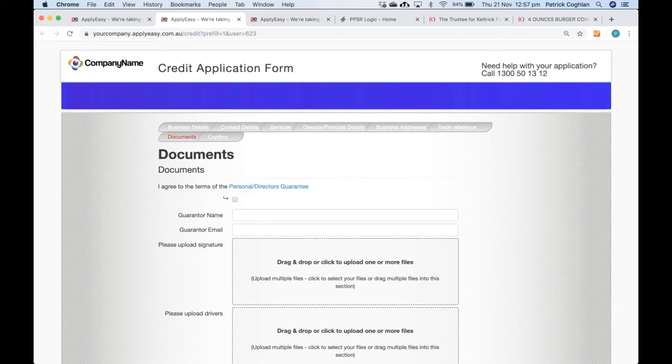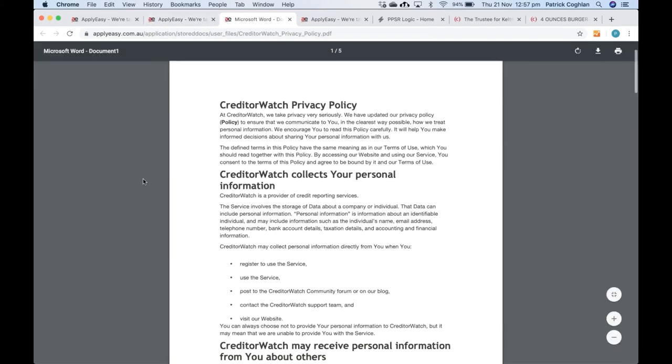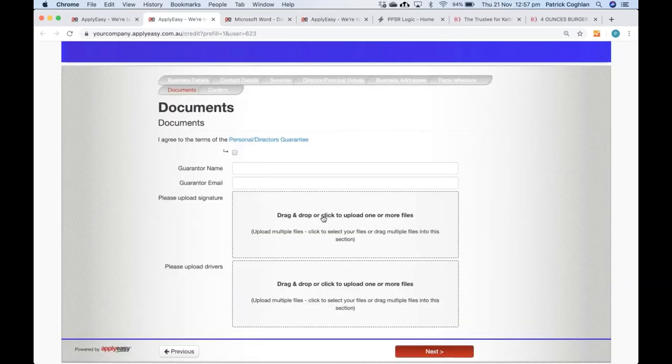The documents section here, this is a really good one. So it's kind of giving you an overview of the various different ways of capturing consent, signatures. So we can do that via an electronic sort of method, tick box. They can click on here, download the document itself, sign it, and then upload it back in if they wanted the signature version. So there's plenty of different options here around dealing with terms and conditions, privacy policy, personal or director guarantees, that sort of thing, capturing physical copies of their signature. And as I said before, you can even have the option of getting them to post a wet signature signed document back to you as well.